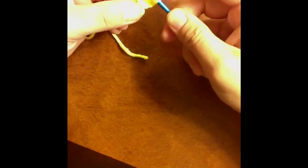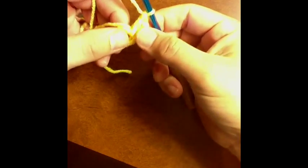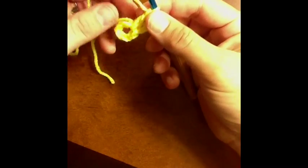Yarn over, insert your hook through that hole in the middle. Yarn over and pull through. That leaves 3 loops on your hook. Complete the double crochet as you already know how. Yarn over and pull through 2 loops. Yarn over and pull through 2 loops. That makes a double crochet. So that's 1. Let's do 12 more. And you can see that we are inserting the hook inside that ring each time.